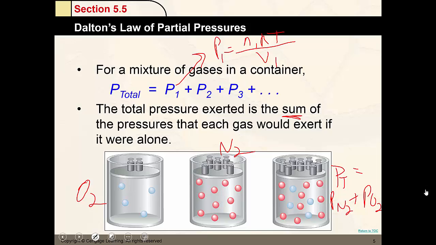either using Boyle's law or the ideal gas law. So the two things I want to stress: this pressure exerted is not affected by the identity, and the intermolecular forces between the gas molecules must not be important. We're assuming these gas molecules are acting ideally, not like the real gases, where they actually take up space and they are attracted to each other. We're going to cover that later in the unit.